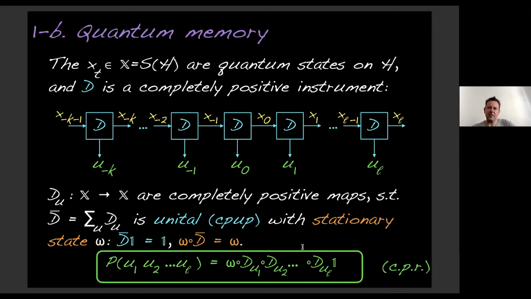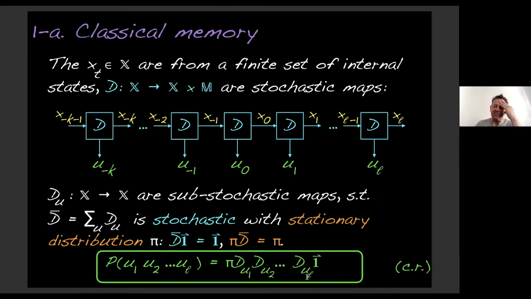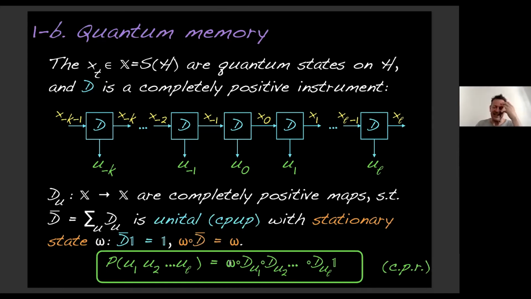I guess you want the trace there, or you just see omega as an inner product. Omega is just a function. A state is just a, yeah. Of course, I could also write, okay, yes, that's true. I wanted to have the parallelism with this. Okay, just evaluate a linear function on the finite thing. So it's a function of omega, yeah. Exactly, and you could think of omega also as a density matrix and you multiply with omega. Yes, I'm sorry, I realized that this talk is evolving over time a little bit. So I try to stay close to the paper with Alex, but at the same time, I want to make the notation not so heavy.